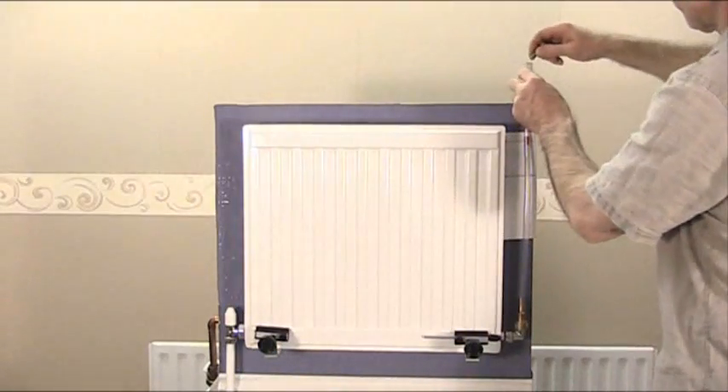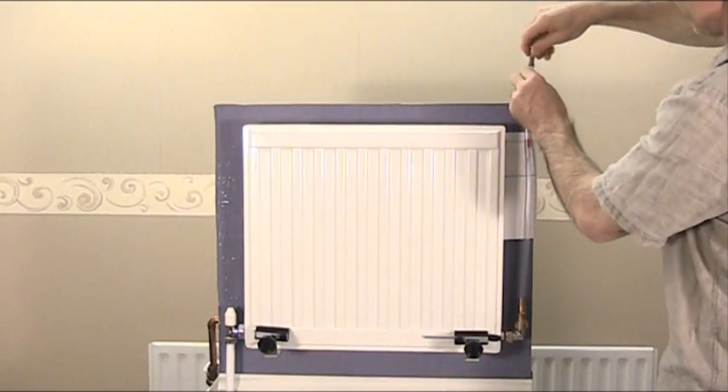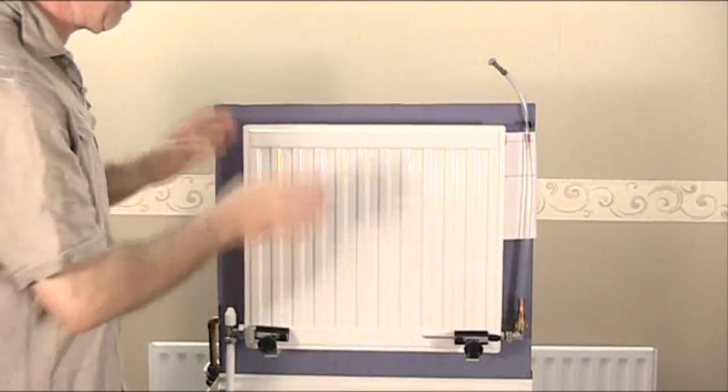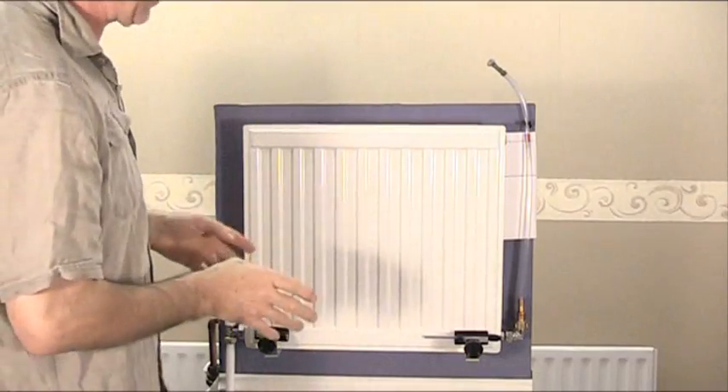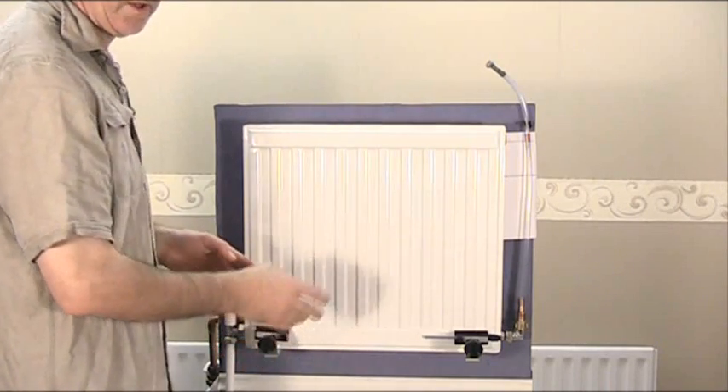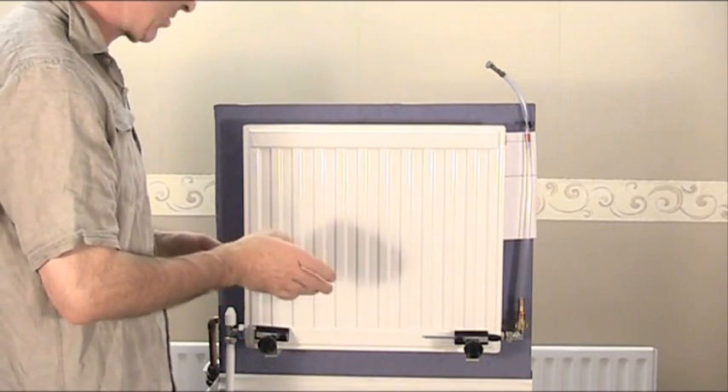Now what I need to do also is to lock this off - I'll explain in a second - we need a vacuum maintained in the radiator. Now that's filled and vented. Now further down the line if you want to take the radiator off with the water still inside, use the rag clamp method as I just mentioned.